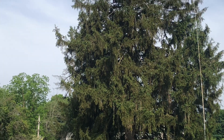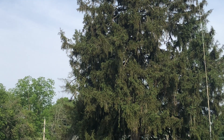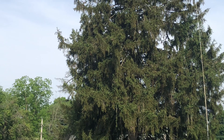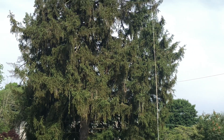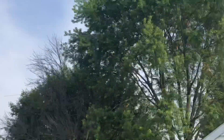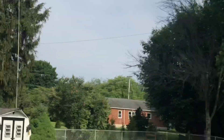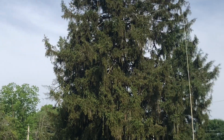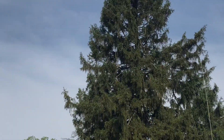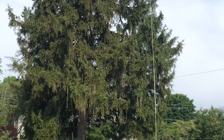It's a temporary setup right now — just gonna try this for a while and see what happens. I'm gonna try to get it a little higher, but for right now this is what I can do. You gotta just do what you can do. Maybe if I get a buddy over here I can get this thing up higher on one of those limbs up there.